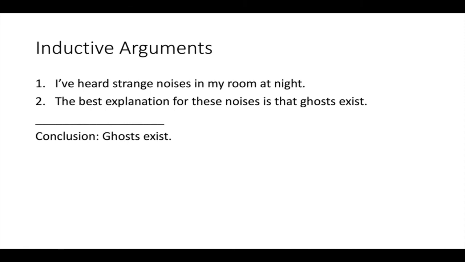And this argument happens to be an example of what's called an inference to the best explanation, or an abductive argument. Those are two phrases for the same thing. And the question that's important with an inference to the best explanation is whether that really is the best explanation. Maybe there's a better explanation that we haven't thought of.